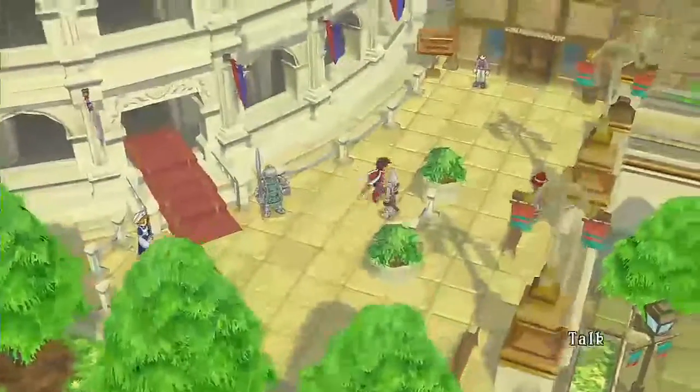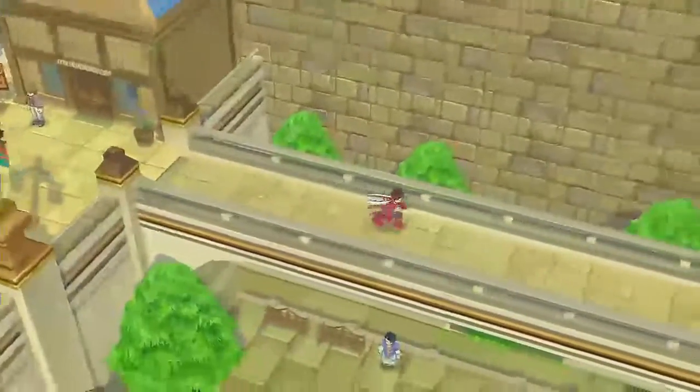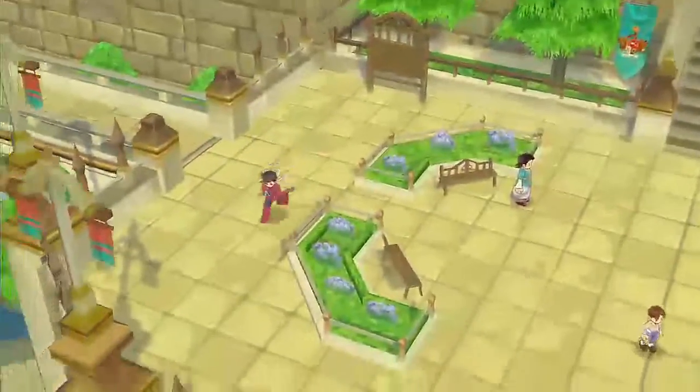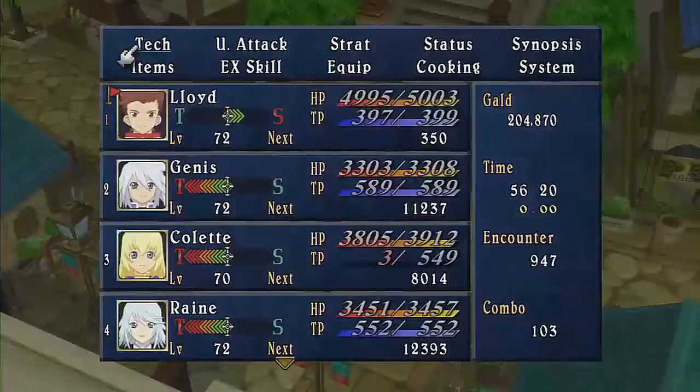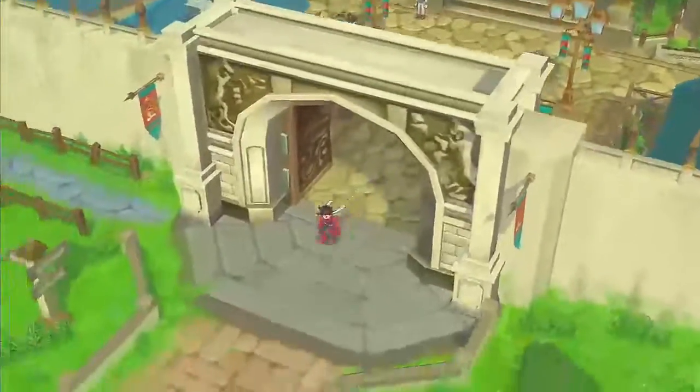Okay, I'm back. We're going to do the Colosseum, but before we do, we're going to go outside real quick and fight a few battles, maybe 2, I think? I don't know how many, but we'll see. Reason being is Lloyd is almost leveled. He's level 72 and he needs 350 experience to get to level 73.